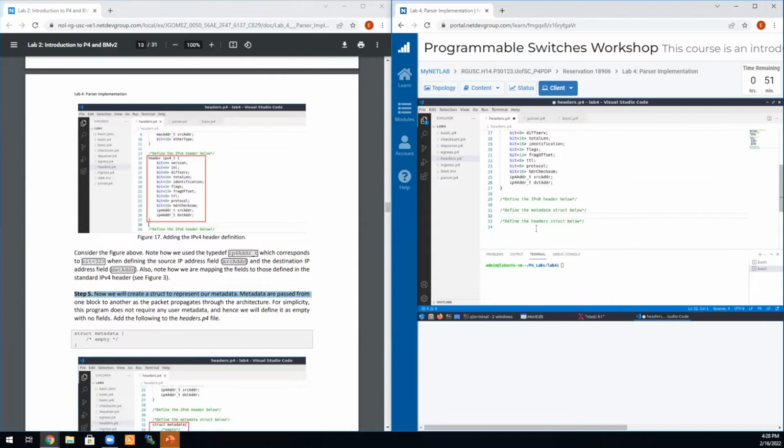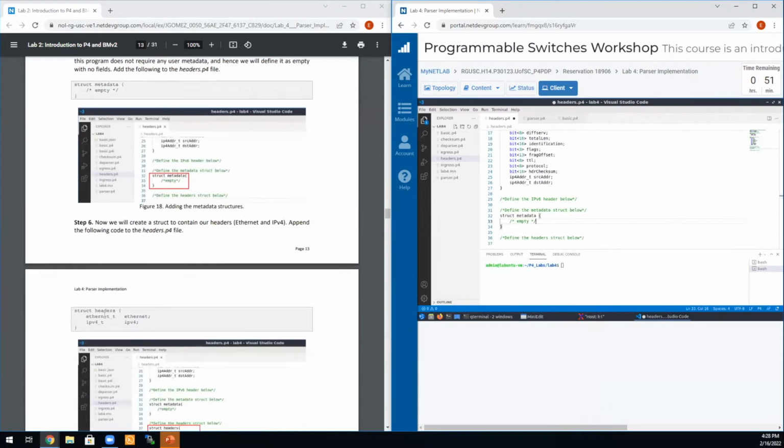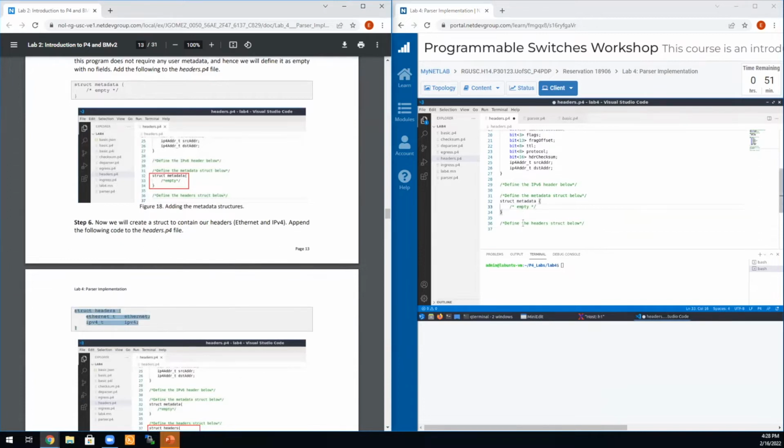So I will write here below the metadata struct. So struct metadata. You can leave it empty. You can type in a comment here, empty, obviously. And then, most importantly, we have to group those headers that we intend to use. And we have to first instantiate those headers and group them into one struct, which we call headers here.